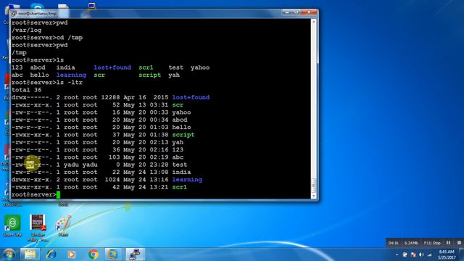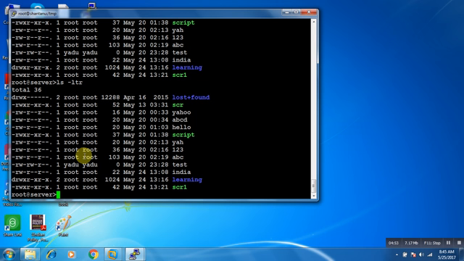And group: when we created this Yadu user, we have not specified that Yadu would be part of any group. If we are not specifying any group, then the system itself creates a group with the same name as the user. So Yadu, that's why. Group Yadu has read write permission, others have only read permission. So this is a very good command. ls -ltr will give you the list information about the files or directories in that present working directory.